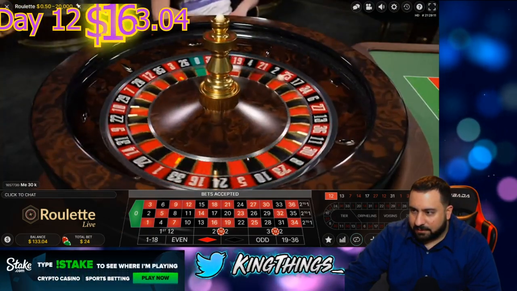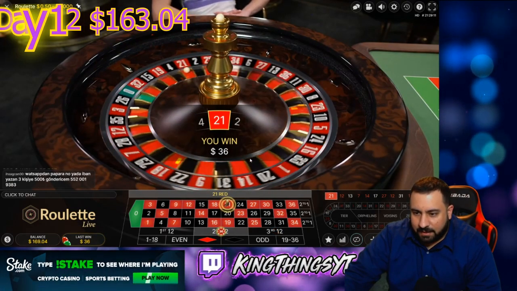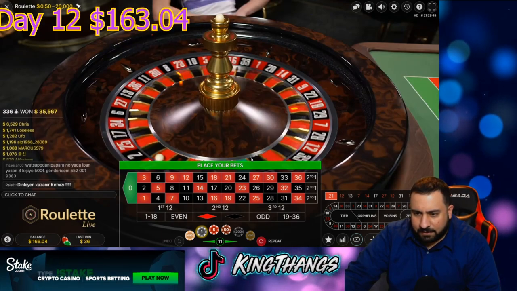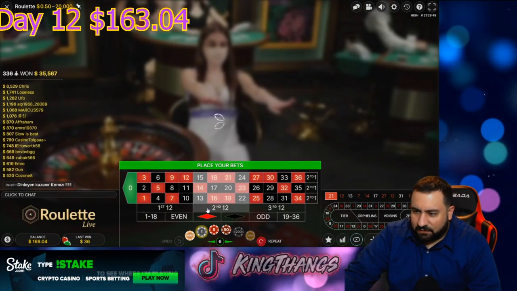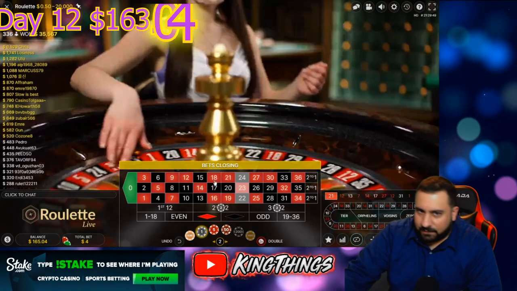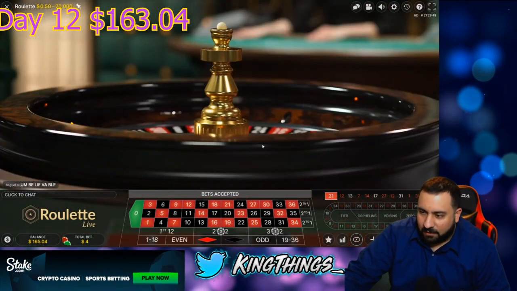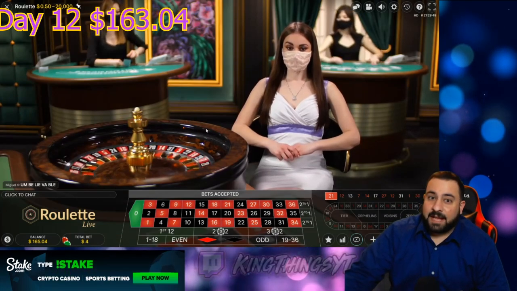No low numbers. Go. Nice. 163.04, made a $6 profit. You know what? I'm not satisfied yet. You mean to tell me two hands and then bye-bye? No. I had a rough day at work today, so playing a little bit longer helps relieve my stress. But this will be the last one if we win it.